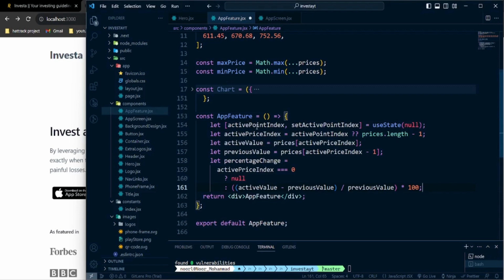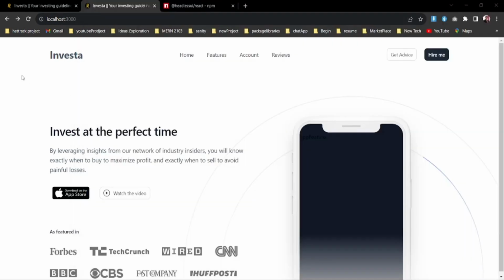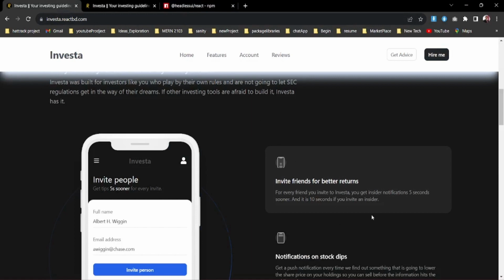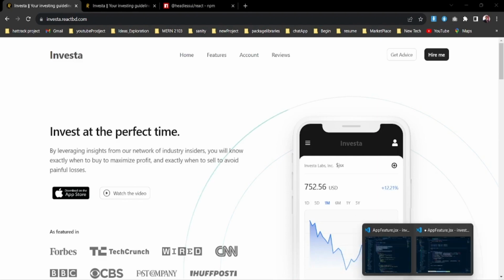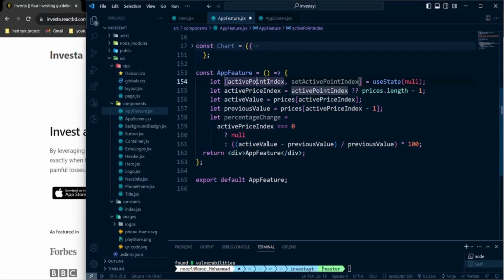First it's gonna give us the active pointer index, which we're gonna set null at the beginning, that active price index, and then active value, the previous value. This value we are passing to just randomize whenever we are going through that, as you see is showing on that. So to pass that, we need to set that value beforehand.